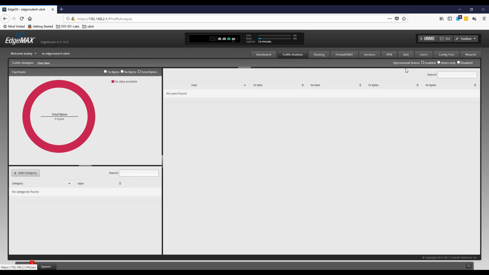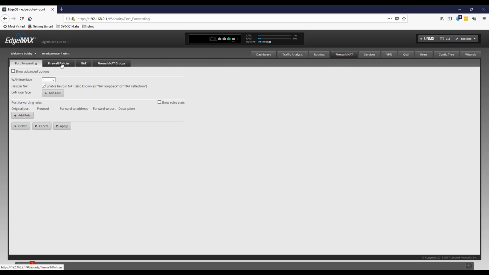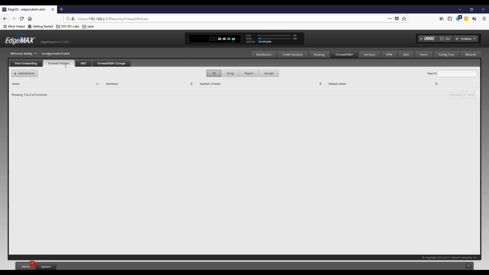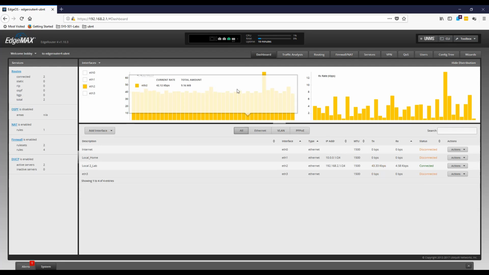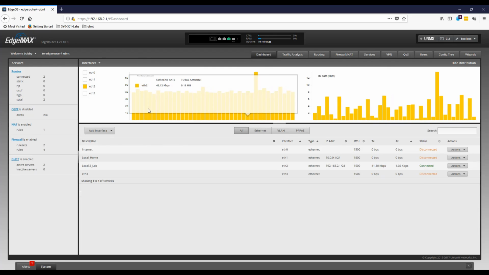Just remember to have the tracking analysis operation enabled if you want to. I like to see what's on my network and what websites are there. If you're going to set firewall rules, come out here and you can set firewall policies. It's up to you. Go to ubnt.com/support or the community. You'll see a lot of how to do all this, but I just want to make this as sweet and short as possible.